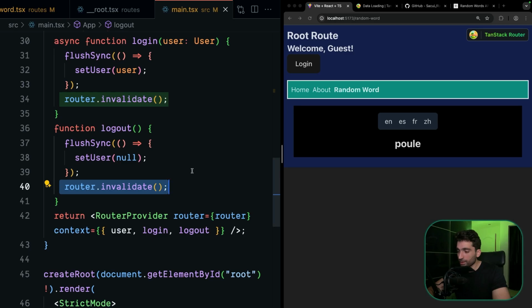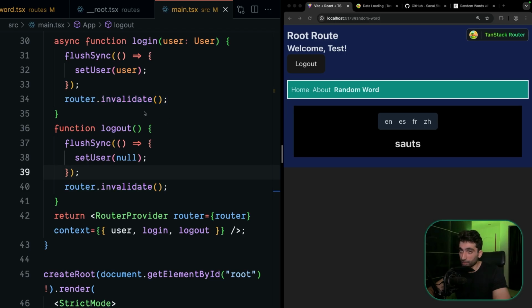Calling router.invalidate is going to force all active routes to rerun their loader functions immediately and mark every cached route as stale. So if we click on login now, as you can see, we got a new word here because calling router.invalidate is going to force any active load function to rerun and any cache to be marked as stale.